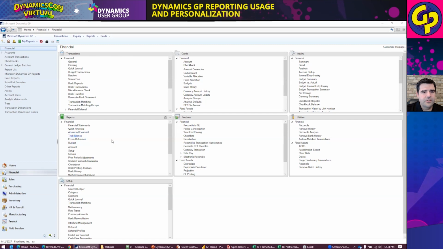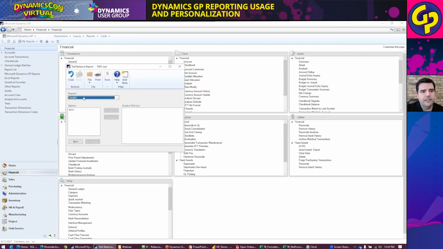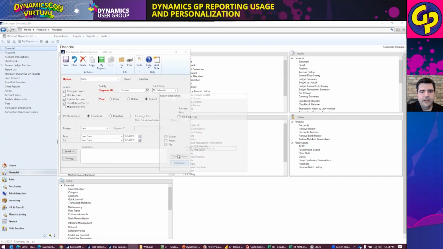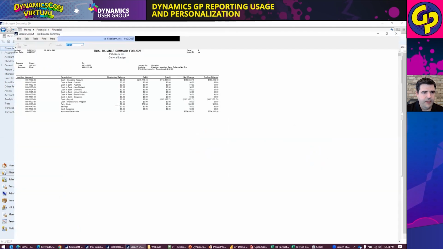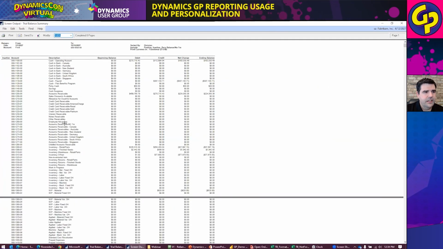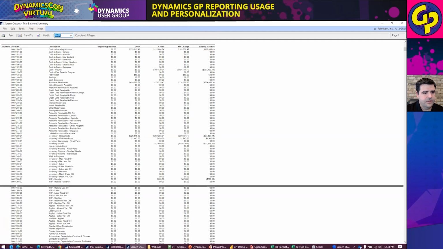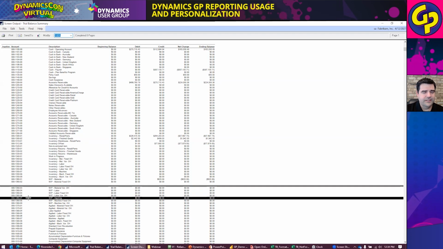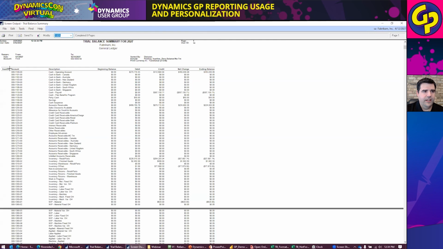So just to go back and show you that, the one thing about it is if you do print this report from the copy that is directly in GP, we are not going to have those page headers at the top of the second and third page. You can see as that opens here, it resizes a little bit on my screen. So we're on page 1 here. You can see down towards the bottom, page 2 just starts right away with the next accounts. So it is something to be aware of, that only that first page is going to have that heading.